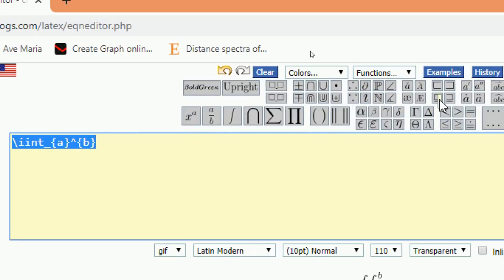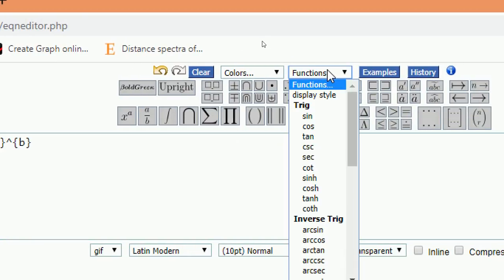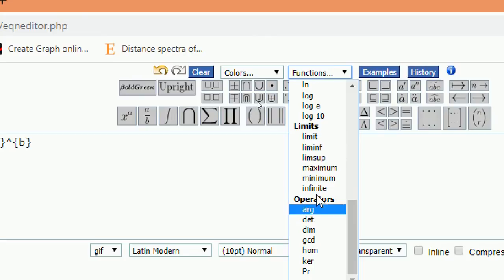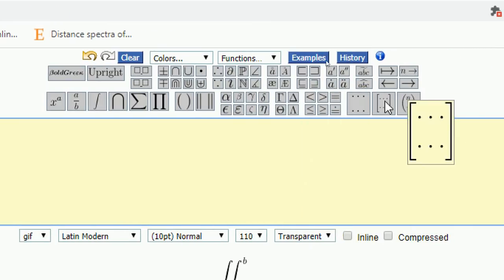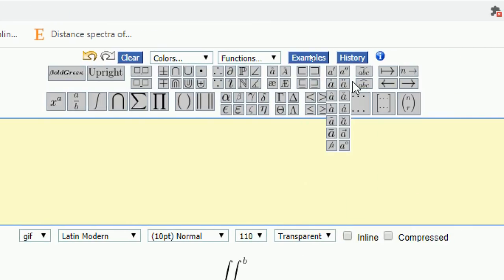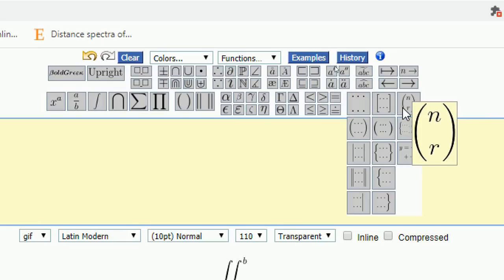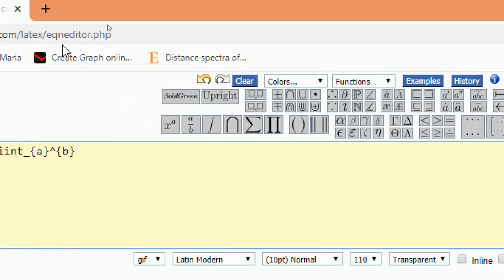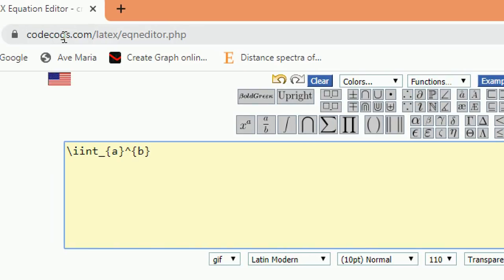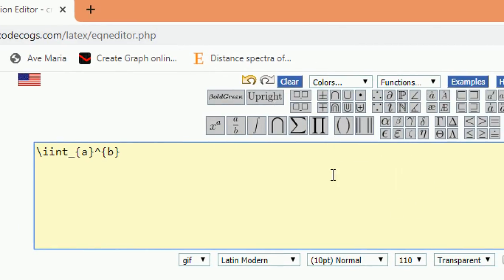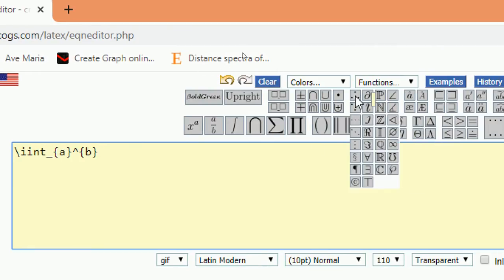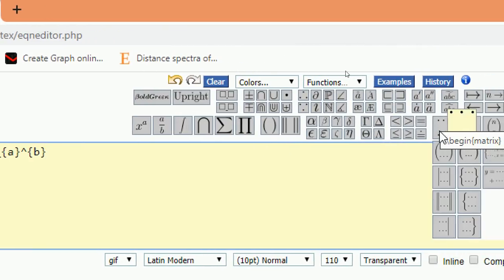Here you could find there are some functions related to trigonometry, inverse, whatever may be the required part. You can pick the respective one. It will be familiar already, since you practiced it in your MathType, so it will not be difficult for you. So you can just take down this website also, CodeCogs. This will be quite useful to you to insert math equations, math symbols, functions, whatever may be.